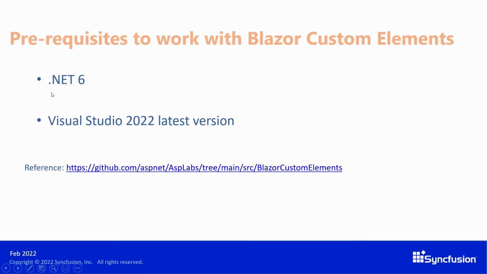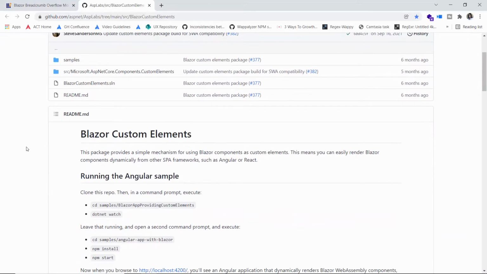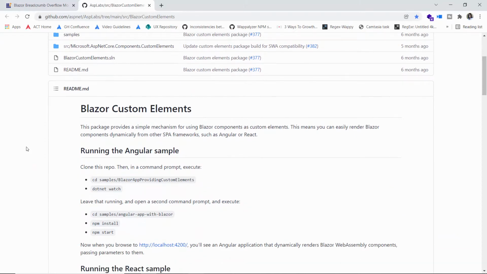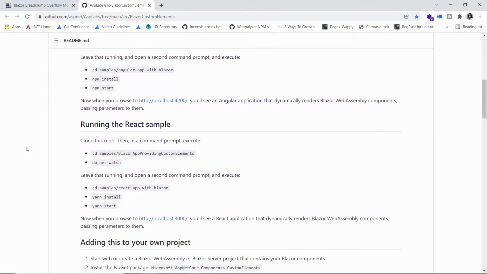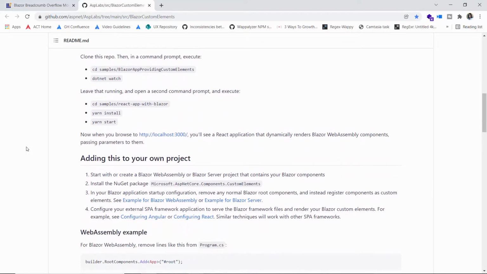You must have .NET 6.0 as well as the latest version of VS 2022, and you can also have a look at this reference GitHub example link. Here you can see how to create a simple Blazor custom element, and then how to configure the Angular or React example to make use of that created Blazor component in it.